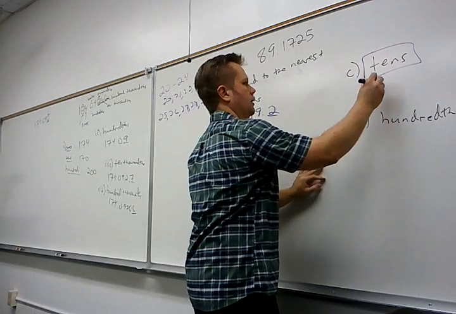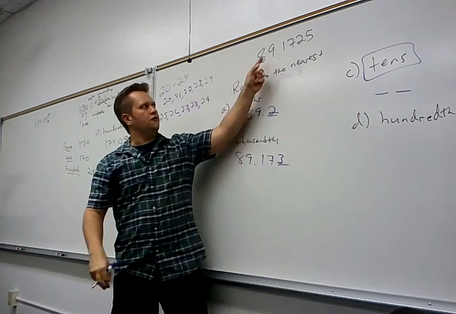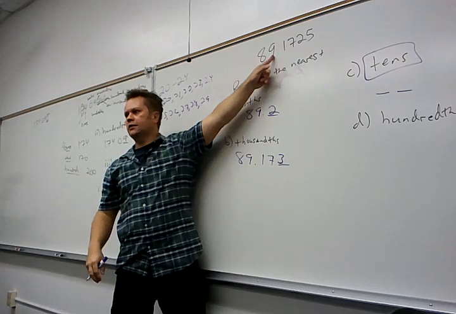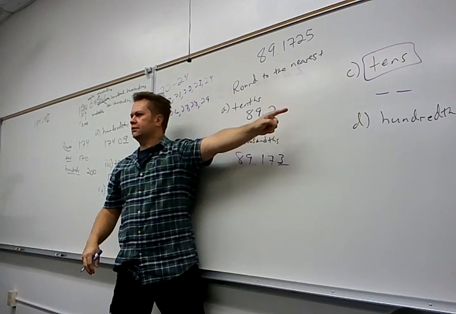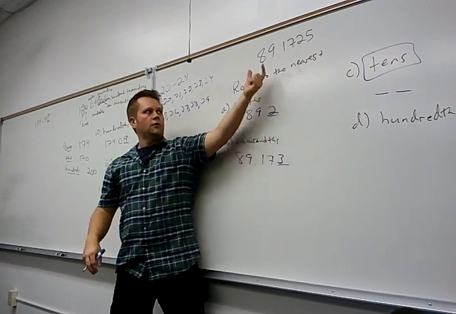So I know I'm going to go out to the tens place. I've got to be a little careful. I don't want to put the 8 there because actually the next number is a 9. But I know I want to go out 2 places. Yeah, 9. I want to have this whole number here.